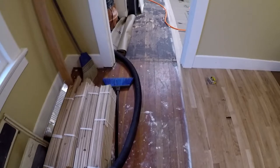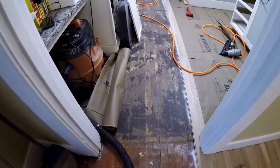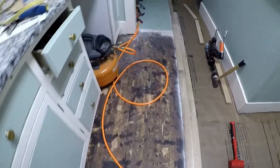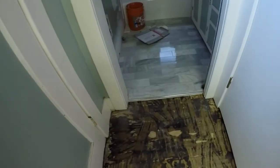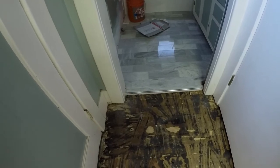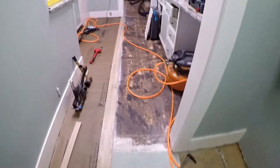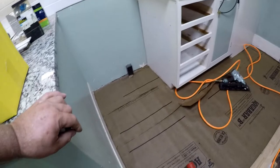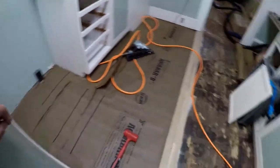Here are the old fir floors — this is the old fir floor in the kitchen. We spent a lot of time tearing up the old flooring, the mastic, and four layers of floor that were under there. You can see the bathroom — the flooring is going to go into the bathroom. On top of the stairs we're going to put a bullnose, and the oak will go into the groove of the bullnose at the top of the stairs.